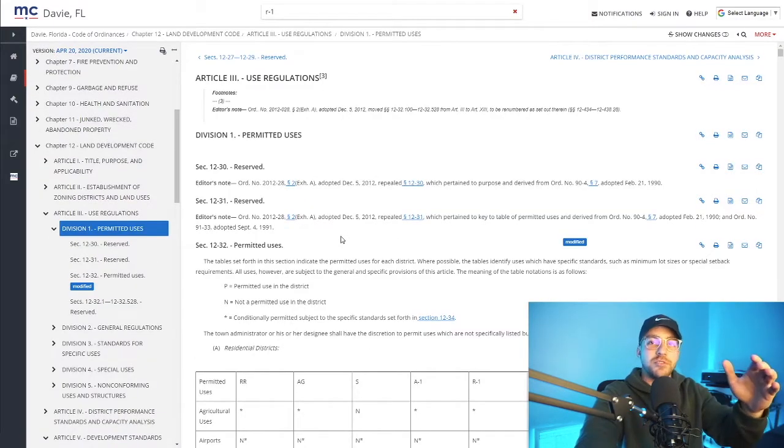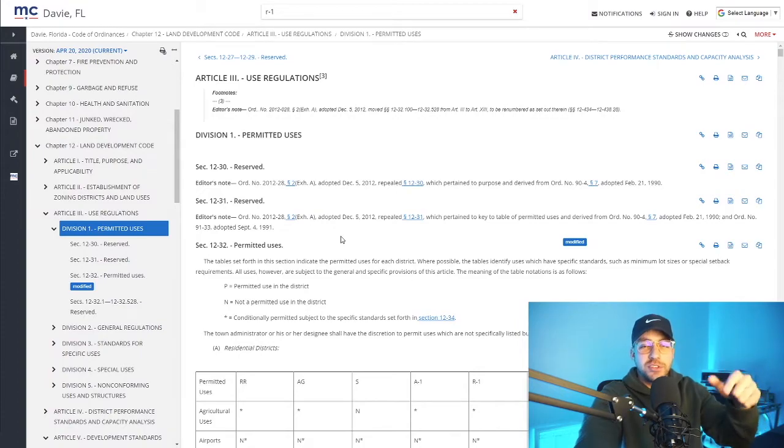To wrap up zoning code, the zoning code and zoning map dictate what you can do on the land. What are you allowed to build? What are you not allowed to build? The permitted uses. The zoning code then dictates the box within which you can work. How tall, how far back, how much area of the site has to be covered by building, how much of the site is covered by green. It basically gives you the parameters within which you can work. And that wraps up zoning. Basically what you're allowed to do and the box within which you're allowed to work.